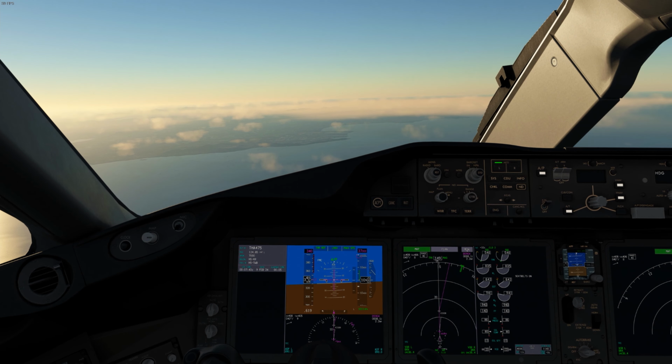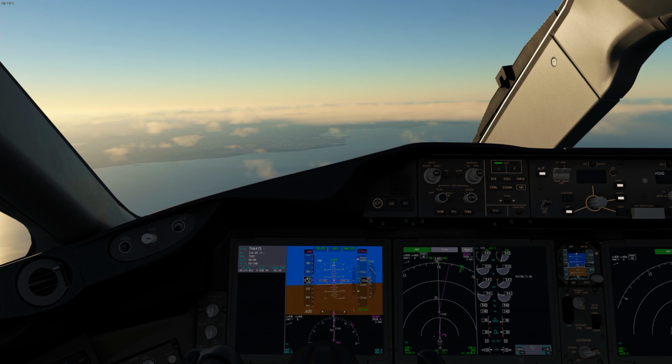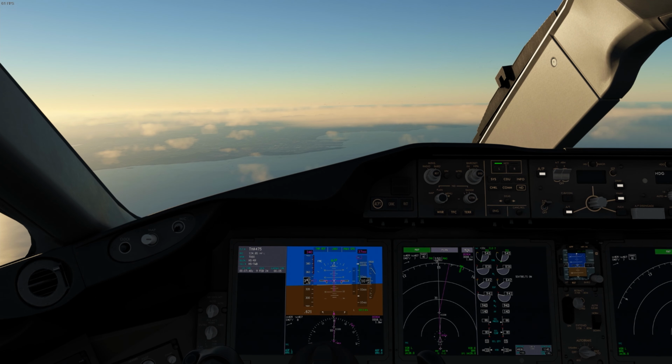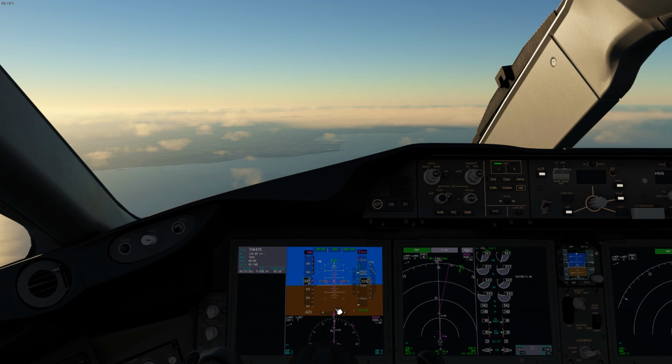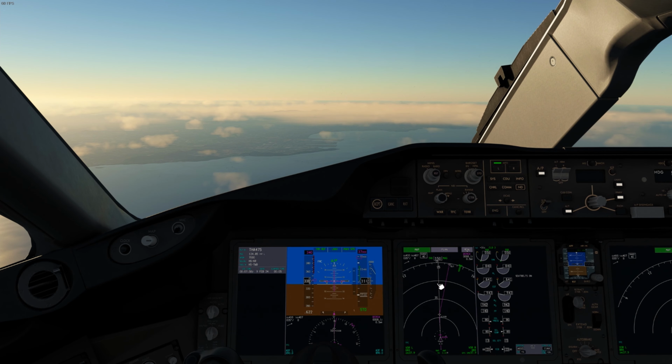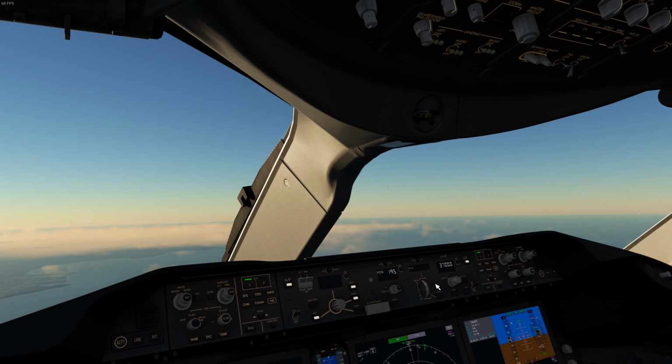There's 340, there's the airplane pitching up to hold that airspeed and reinitiate the climb. 11,000 feet is our transition altitude, so we'll go to standard. And with that, everything is pretty much complete for the climb.